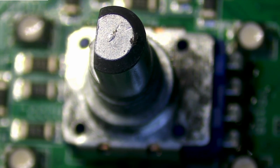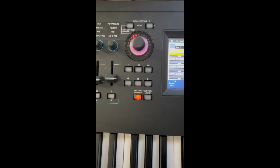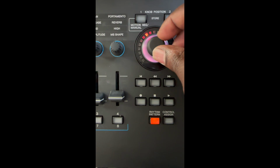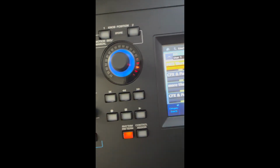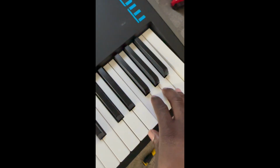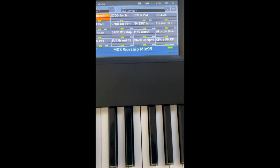Alright, we'll move on to the next part. This is the finishing touches of the potentiometer here for the super knob. His cap was a little broken, but it is working, as you can see. Then he had a few keys that had some issues there, but we did fix that. And then he had one broken here, and we fixed that.